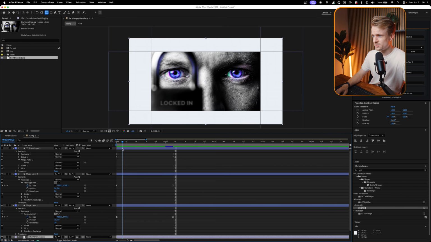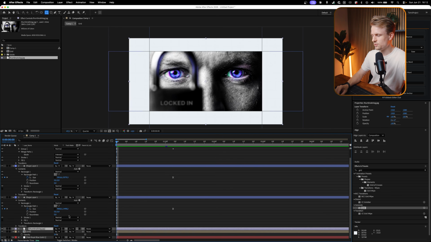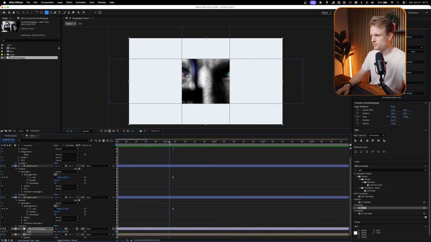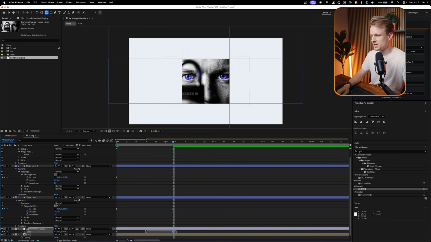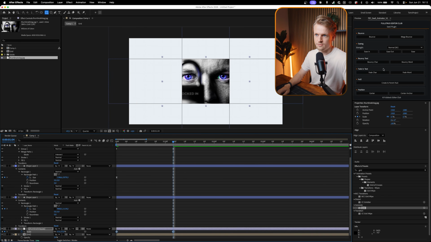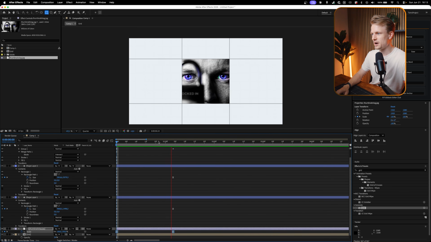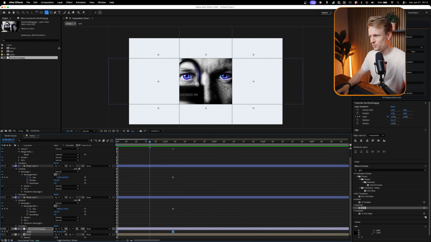And this already looks super dope. Of course, we can scale it with it to add some depth to it. So press S for scale, set a keyframe, go a bit further and scale it down. And of course, like always, easy ease this. I also have the full stack editor plugin, which you get for free when you're a member. So let's hit ease out, and that will make this really cool parallax effect to it. In my opinion, really dope effect.